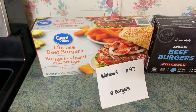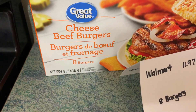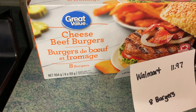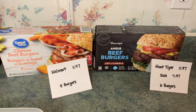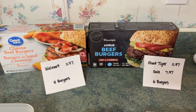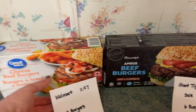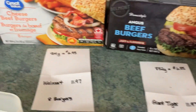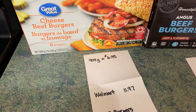Now this box has cheese on them — they are $12.97. The box weight is 904 grams. In the regular beef burgers there are eight burgers, each 113 grams — those are four-ounce patties. So $11.97 at Walmart, regular price at Giant Tiger $11.97, this week on sale for $7.97. What would it cost if I bought those quantities of meat on sale this week? If I bought 904 grams of medium ground beef on the sale price this week, it would have cost $6.95.